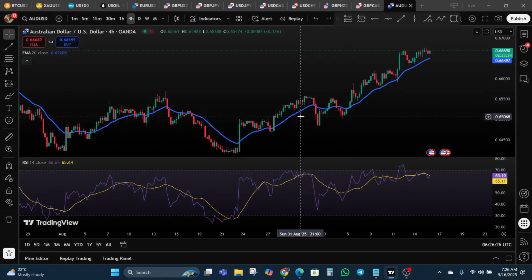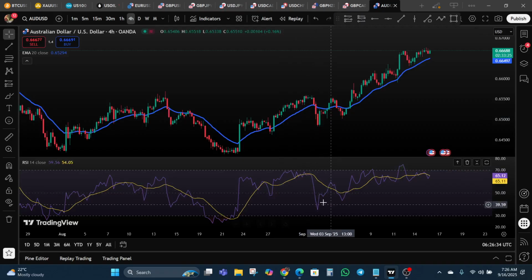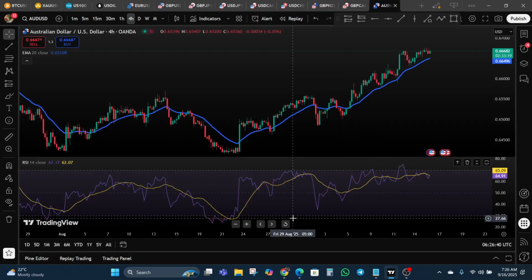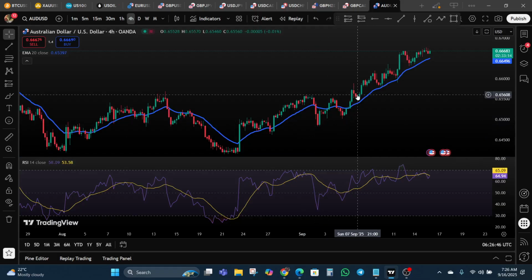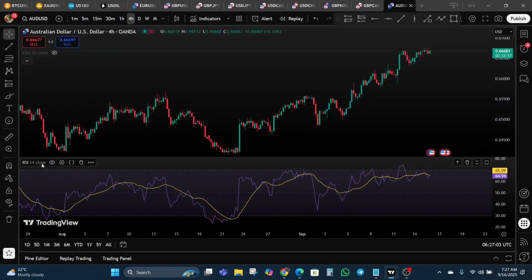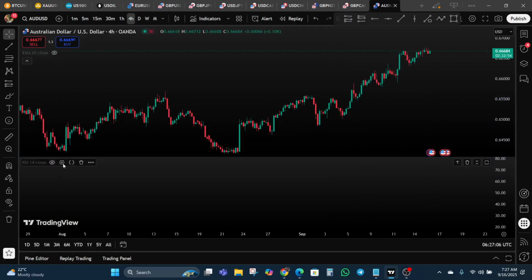All right, the moving averages help you understand the overall direction of the market, while the RSI can signal whether the market is overbought or oversold. So when you put these two together, you get a strong framework for spotting potential opportunities. Now, another one of the best TradingView strategies involves using trend lines and chart patterns.